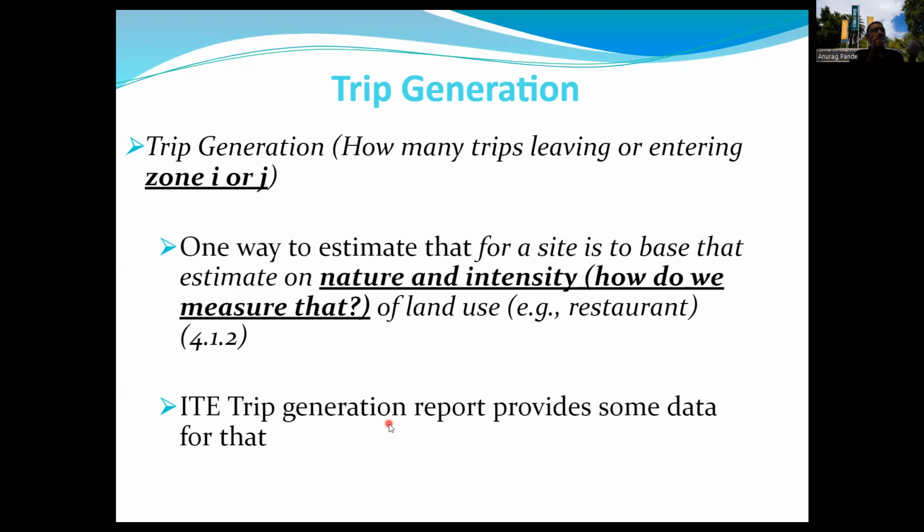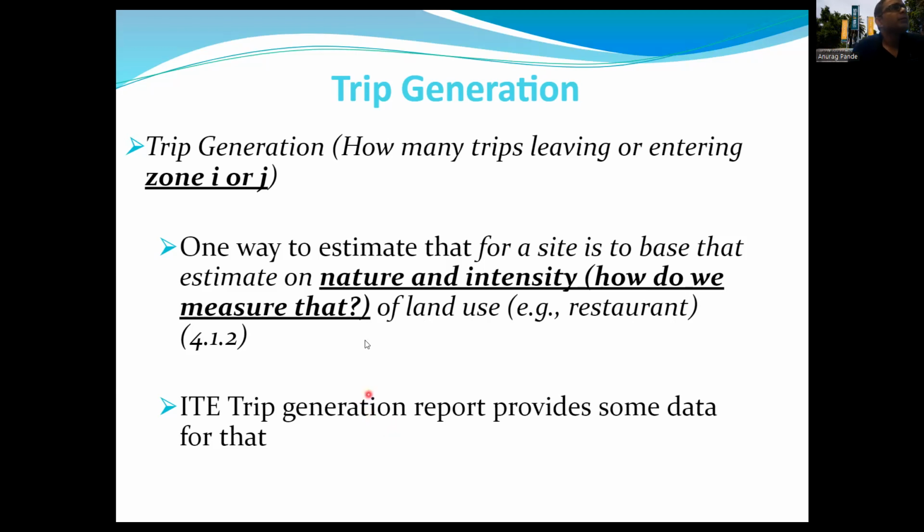Now, here the restaurant is considered its own zone, so we're not necessarily talking about a zone within a city or anything. We're just trying to figure out how many trips are going to be generated by this land use. And that can be important to us to figure out how do we mitigate these number of trips? How do we make sure that there are fewer car trips that get made, or how do we accommodate those trips that are going to be made?